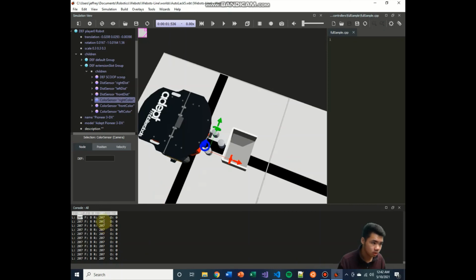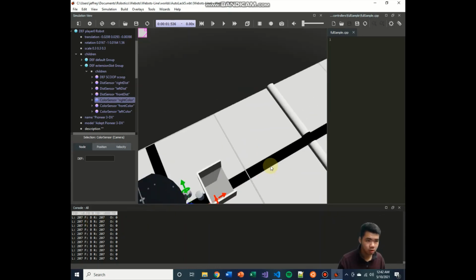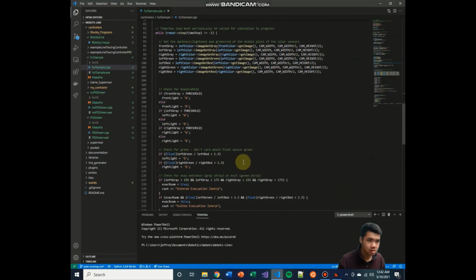Right sensor is seeing 207 because it's also on white, and then my front sensor is on black. Right, and then there's no obstacle in front of it clearly, so obstacle is still 0.